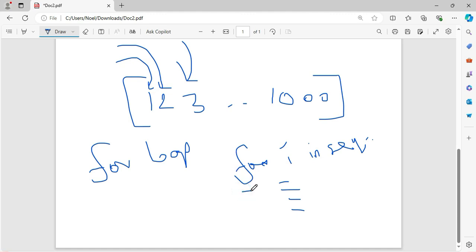You have the keyword here, which is for in this case. This is the keyword, and this i here is the variable. Some other languages will call it an identifier. This is the variable that will represent an individual item in the list. When you are looping for the first time, i will represent this patient. When you are looping for the second time, i will shift to the second one, and the third time, all the way to the last. So that will be a variable representing the item in the sequence.